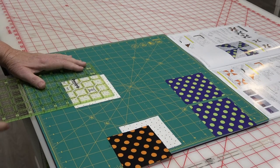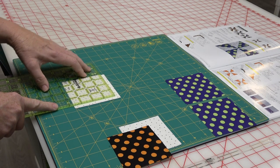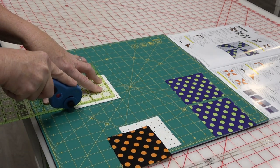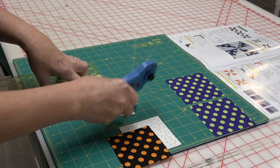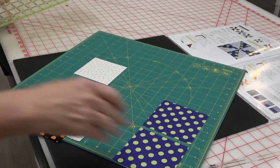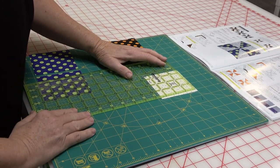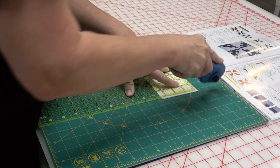What I normally do when I trim my fabric is I will stack it up and then go 1/8 of an inch larger on my ruler all the way around. So this is like 3 5/8 by 3 5/8, and I will trim this. Putting these together is not hard until you try to put multiple pinwheel squares or the half square triangles together. And then I'll turn my ruler or my mat, and then I'll go right on 3.5 by 3.5. And that way I get a nice clean cut on all 4 sides.